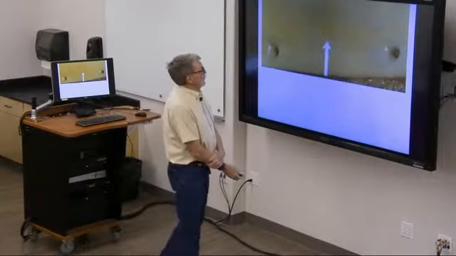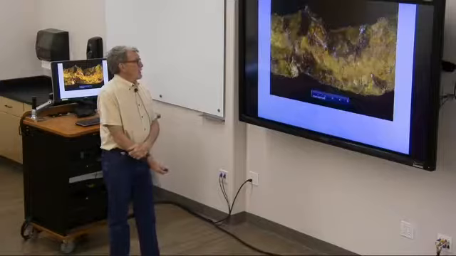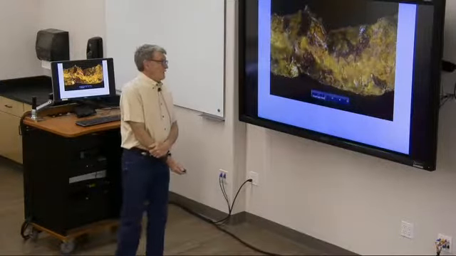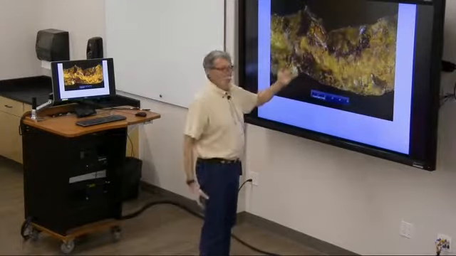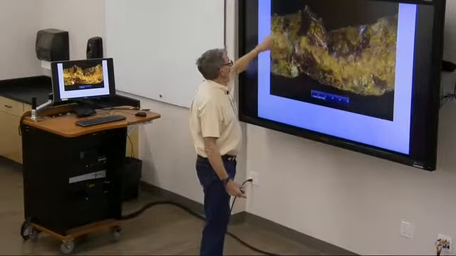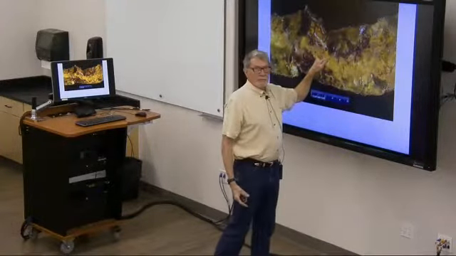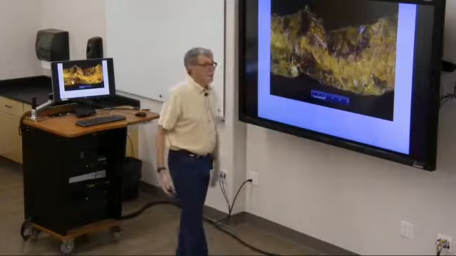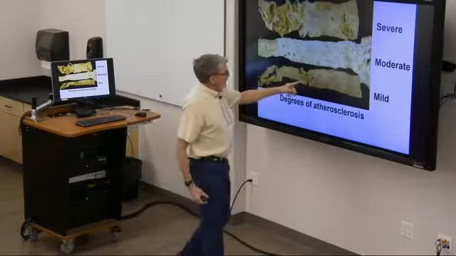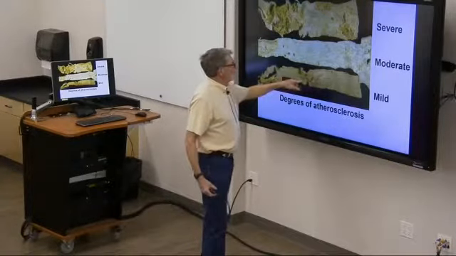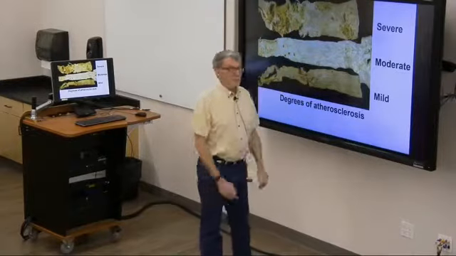There's our fatty streak. Keeps showing up. Here is a true atherosclerotic vessel. It's been sliced and laid out with the plaque all the way through it, incipient blood clots that are ready to break loose. Atherosclerosis, here it's getting noticeable, here it's pretty bad, and here it's real bad.